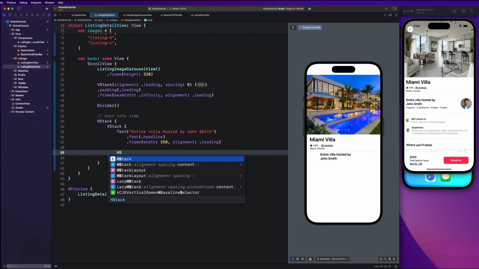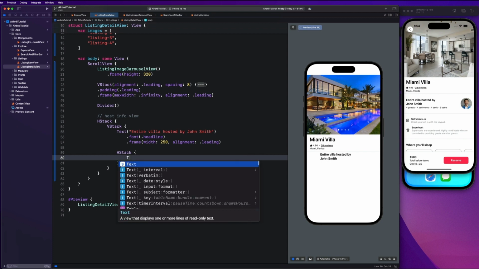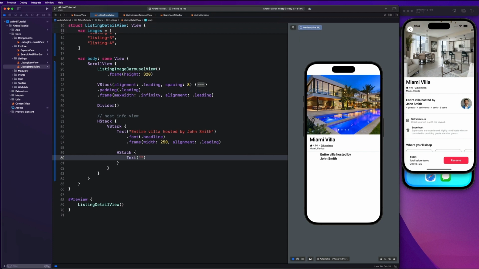So next up, guys, we're going to add this HStack, and this is going to be for our sort of property info. So we're going to say text "4 guests", and then add a space and a dash.